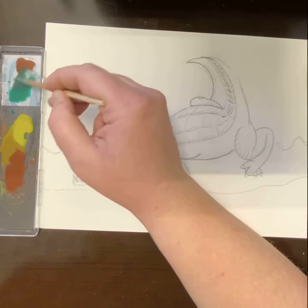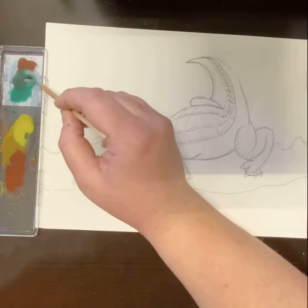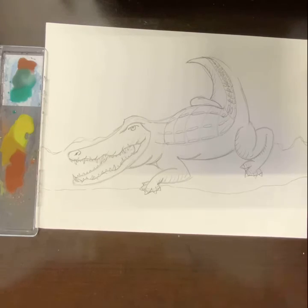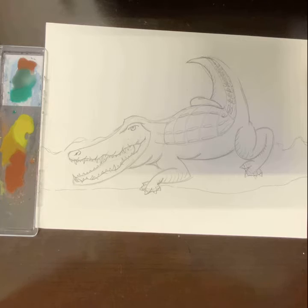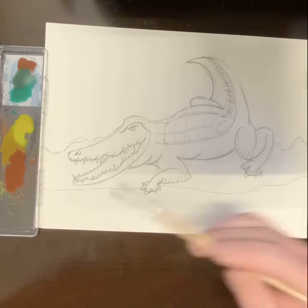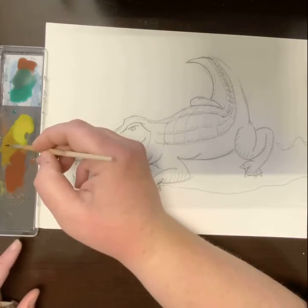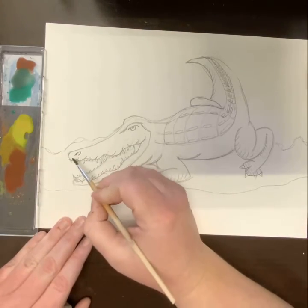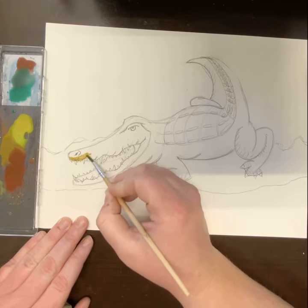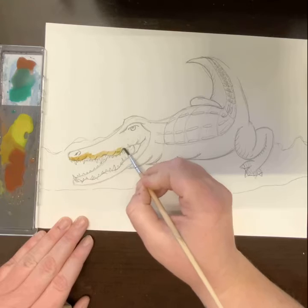Now the brown will very quickly overpower your green color. So just make sure that you're very careful when you're mixing it. You don't want a super, super brown color, all right? Let's do it to it. So I've got a pretty good amount of water on my brush. It's not dripping wet, but it does have water on there. And I'm going to go straight into that tan color and get started. So I'm going to paint a line right along the lips, right here.